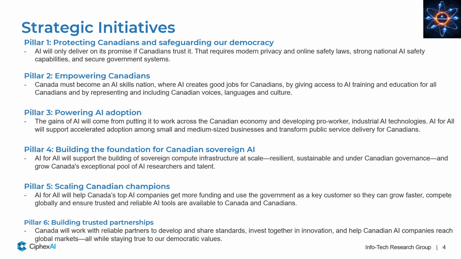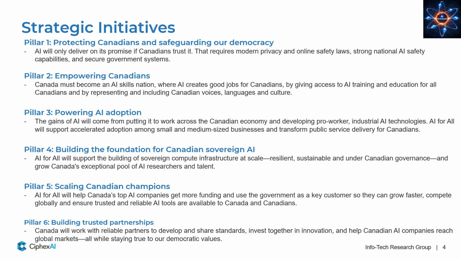This is just a more detailed view of the strategic initiatives, what they call pillars. First and foremost is to safeguard users, Canadians who are using this technology. A lot of concerns about AI, and especially things like deep fakes. The second one, empowering Canadians. They want to know that AI can be used and will be used to educate people and to provide and drive jobs.